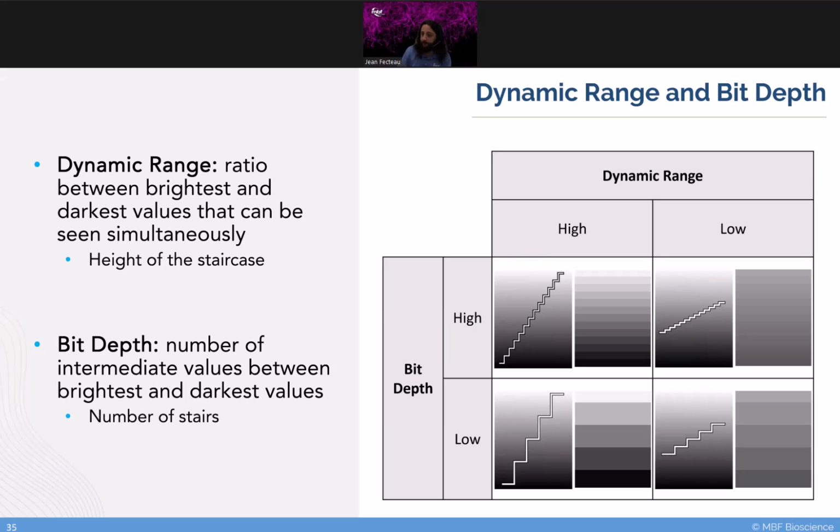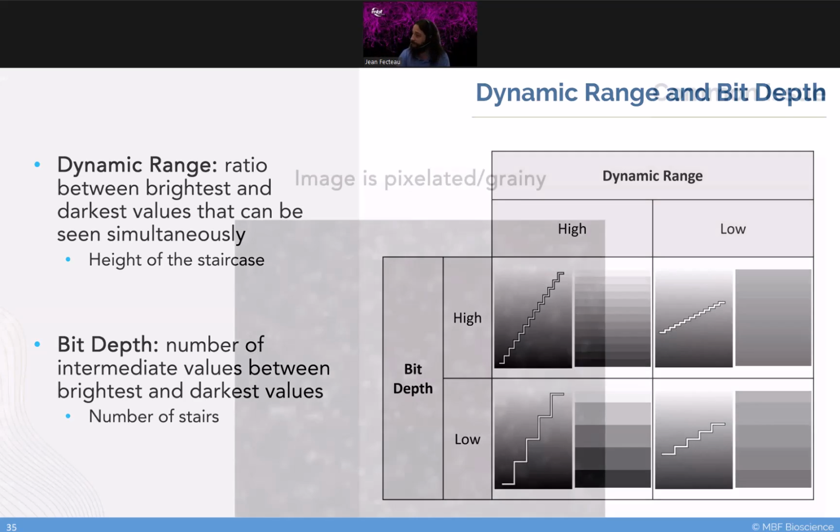The bit depth is a little bit more tricky to understand, but I like to think of it as the number of steps that you get between the darkest and the brightest value, or the number of intermediate gray values that you get between black and white. The higher the bit depth, the closer you get towards a true continuous curve from black to white. But there are many reasons why you might reduce that bit depth, and that's something you can talk to us about if you're interested in your particular study.